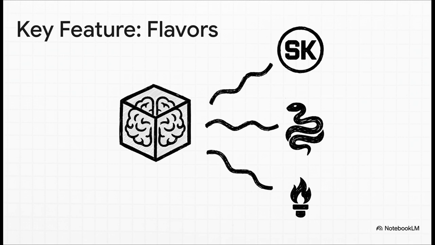So what's the secret sauce that makes this suitcase so smart? It's a concept called flavors. A flavor is basically just a recipe for how to use the model. So your one model file can have multiple flavors. It might have a scikit-learn flavor, so other scikit-learn tools know what to do with it. But it can also have a generic Python function flavor, so literally any Python application can run it. This is what makes it so darn flexible.